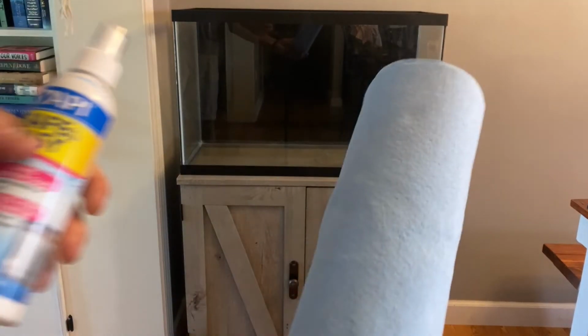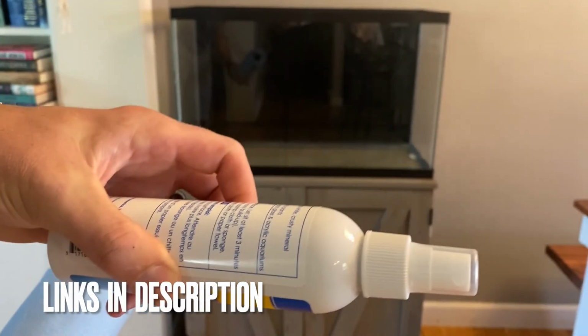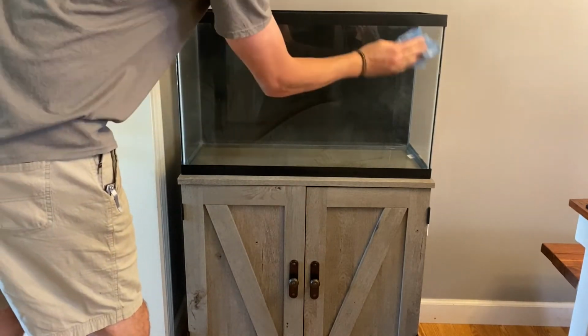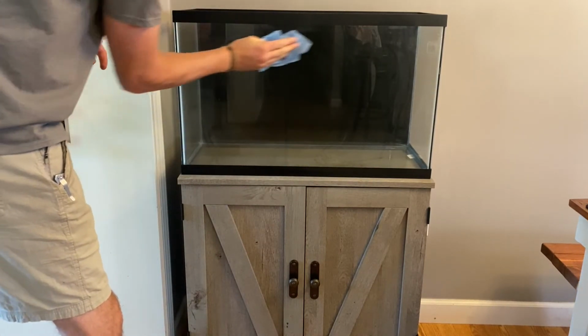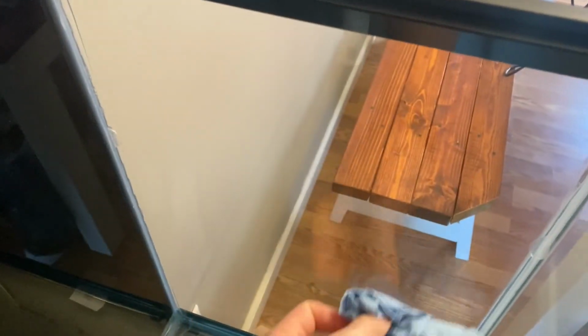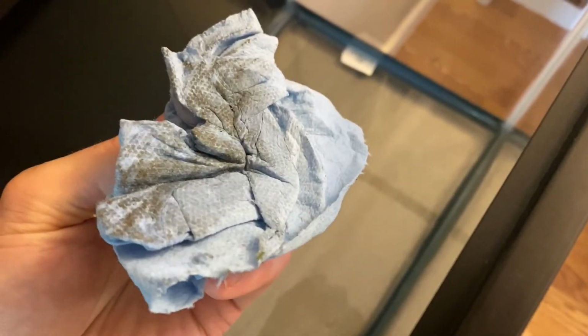Now that we've got our level tank on the stand, it's time to clean the glass, and they've got this solution from API. It's safe for the inside of the tank as well as the outside, something that Windex is not. So you want to make sure everything's as clean as possible. That way when you do get water in your tank, it looks super clear. Pay special attention to the inside and be careful with the corners. You don't want to rub the sealant too hard. Also make sure you hit the bottom. So just by doing the inside of the tank, I got quite a bit of grime, and that's going to make it that much cleaner.